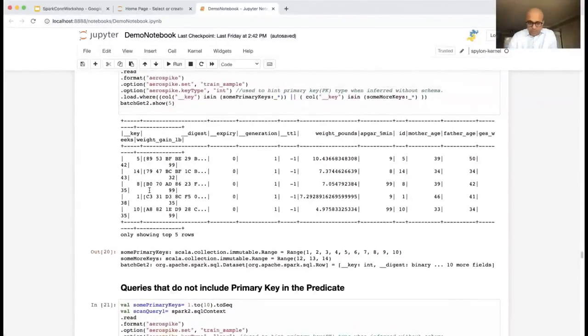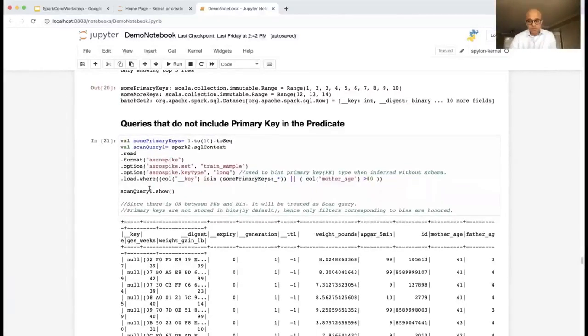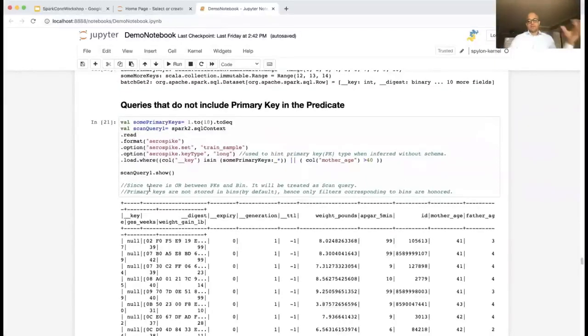All right, looks good. There are times we cannot convert queries to the primary key query. So essentially, even if the query has underscore key, and if it has an OR operation with another column, that means we cannot convert it into a primary key lookup, because this query gets split into 2 parts, and one part might be a primary key call, and one part might be the scan, and essentially we cannot combine them together. That means we have to scan the whole Aerospike nodes to get the data.